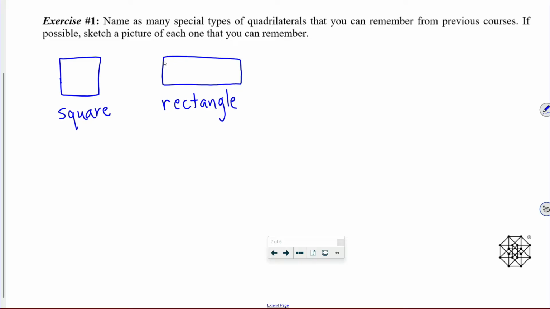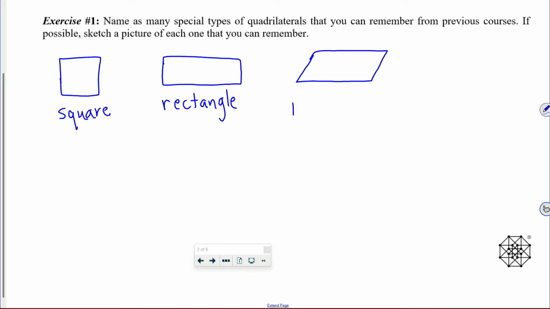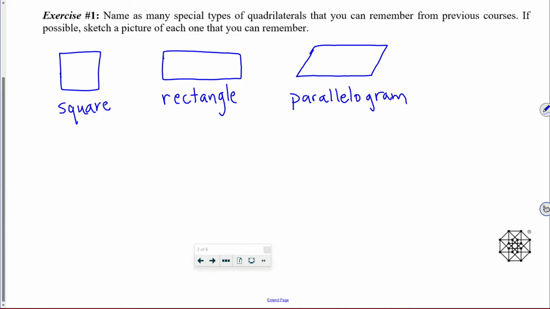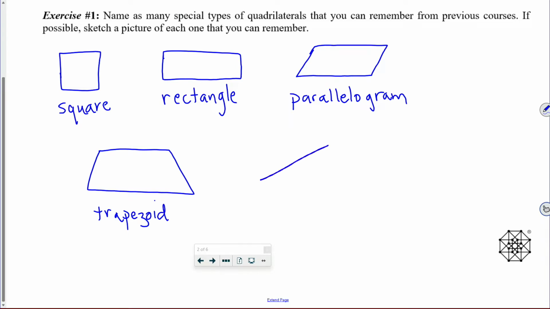You've also got, let's say, a rectangle that seems to be shoved a little bit from one side, so a parallelogram. That's a good one. You've got one that has a couple of parallel sides, but not two pairs of parallel sides. That we might call a trapezoid. Oh, and one that you probably didn't think of, but we've looked at before, which is kind of cool, is something called a kite.